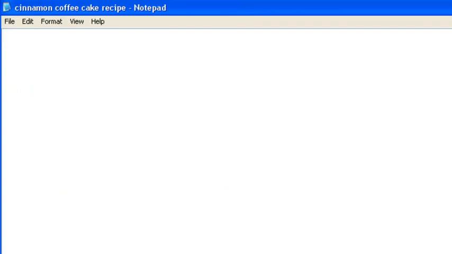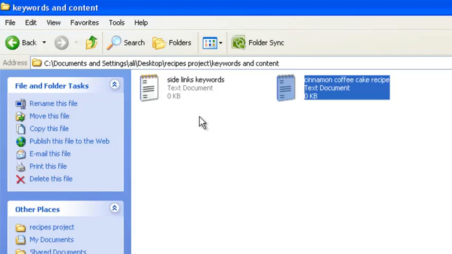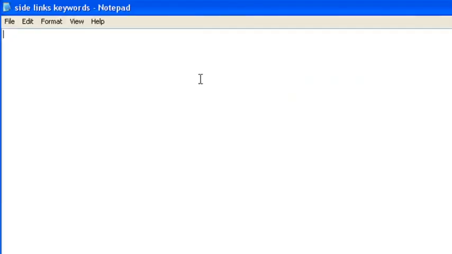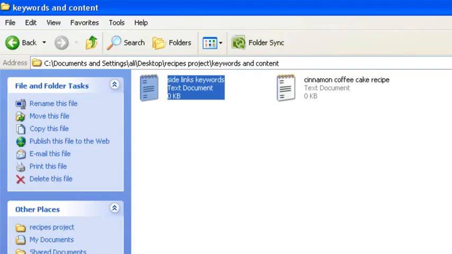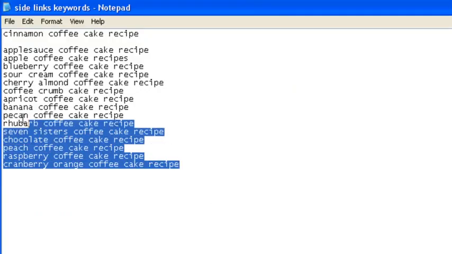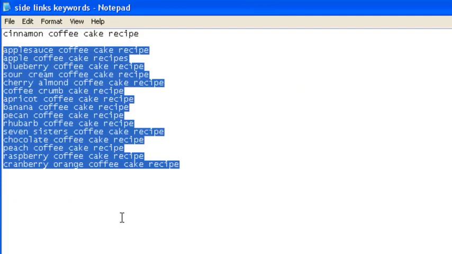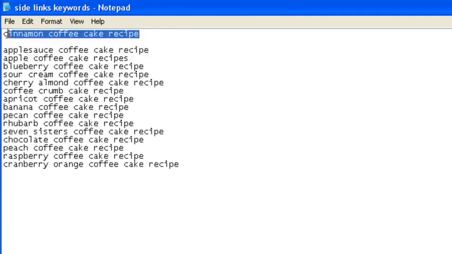Okay, so I like to get all files complete. I like to know what links I'm going to have. I want to find out what links I have, and then for each one of those links I need the content and the information that's going to go on that actual page.